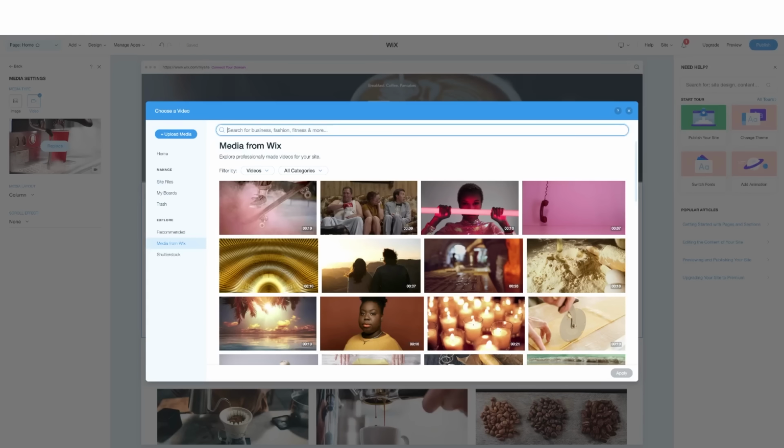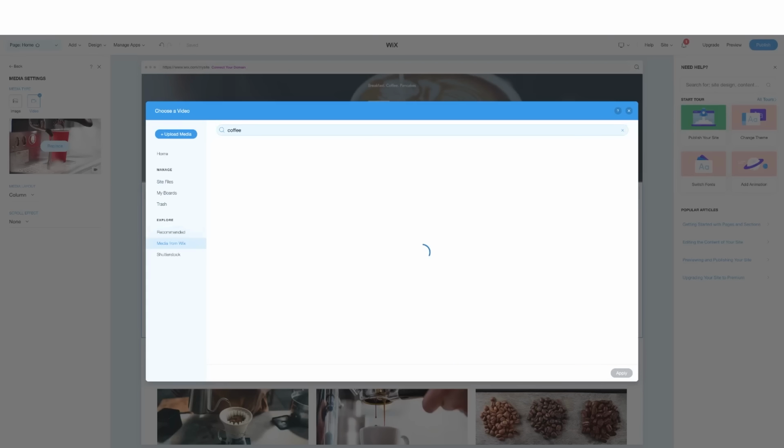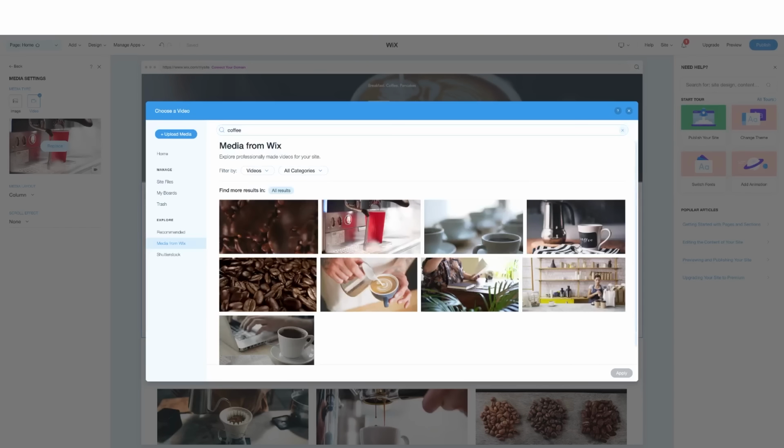So we could go in here and we could choose, instead of going to manage, and this time we had our own video, we could actually try and use a video from Wix. So under Explore, go to Media from Wix. And at the top here, we're going to search for coffee, and you'll see here there's a series of videos. Now, if we just keep our cursor on top of this, it'll play a short preview clip. So you'll see here the barista making coffee, and that's again that flower. It's a fantastic video, we can use that. Or again, if we had our own video, we could upload that from media. So I'm going to just choose this one for now.